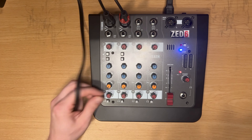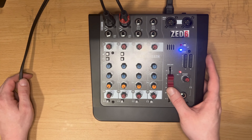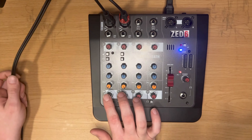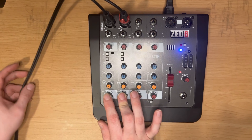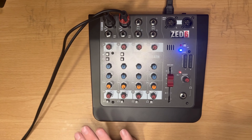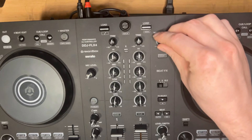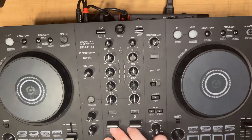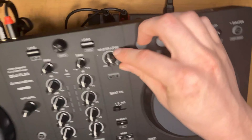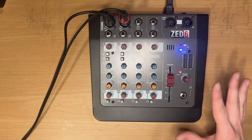Once you've set this up, you can start bringing up your gain. I typically like to set everything at zero and then use the master volume on my controller. Set everything to zero, start with the controller volume all the way down, play a song, and then bring it up. Typically this master volume on the controller is what I use to adjust volume throughout the night — I won't even touch the mixer after that.